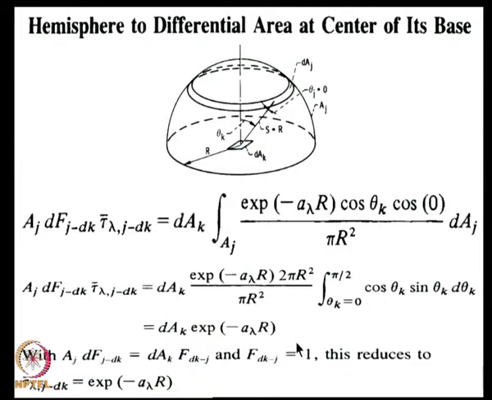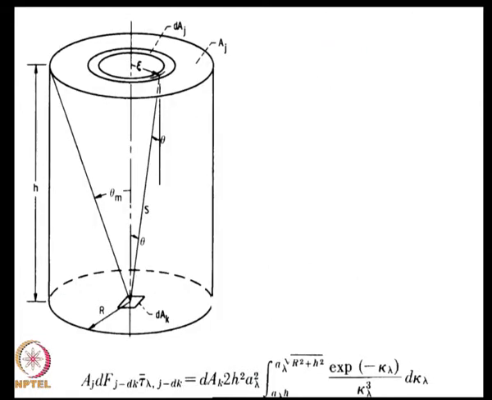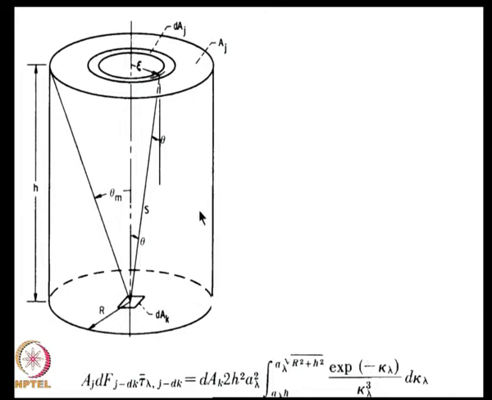Let me give an example of a slightly more complicated situation. Suppose we want to calculate the radiation from the top of a cylinder to its base. We can write down the expressions: A_j F_{dA_j to dA_k} times τ̄ can be written in terms of dA_k and other quantities. This integral can be calculated, but only numerically. The relation between the mean transmittance τ̄ and the geometry — the radius and height of the cylinder — is not simple at all; it is very complicated.